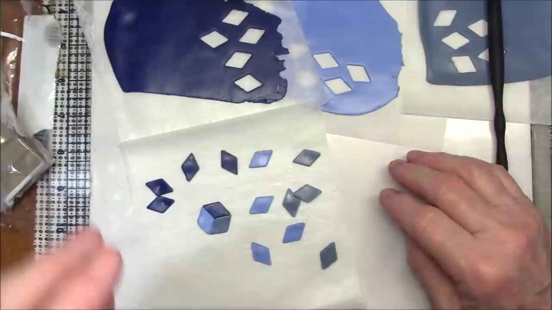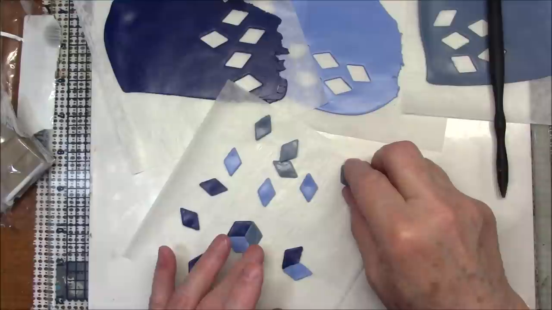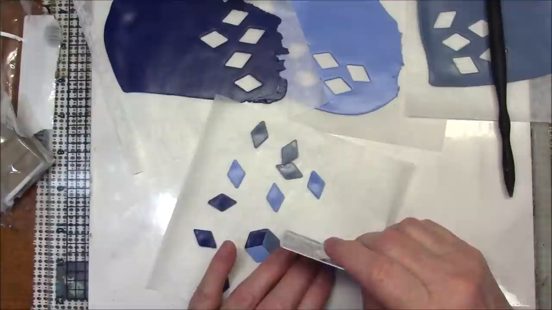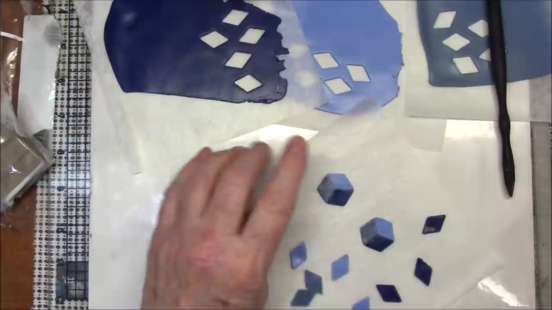But it's really simple to do once you understand the idea. So let's put another one together and be sure you put them together in the same sequence. Like I said before, you can take a little credit card or the inside of your blade, anything that you've got that's straight, and just kind of straighten it up.